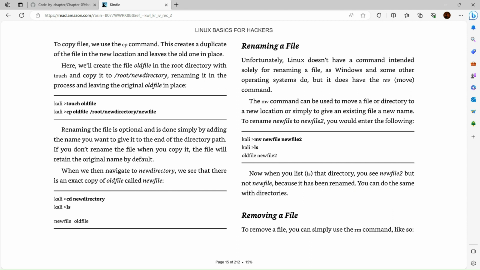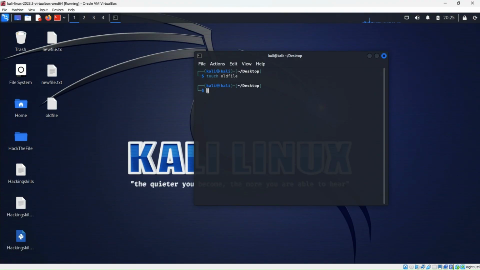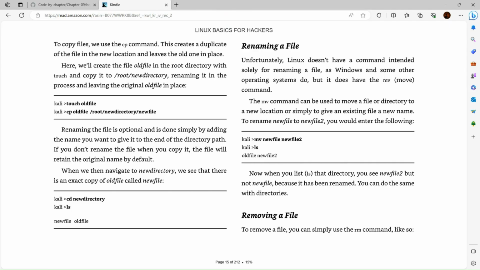What did I do? cp old file. Ooh. New directory, new file.